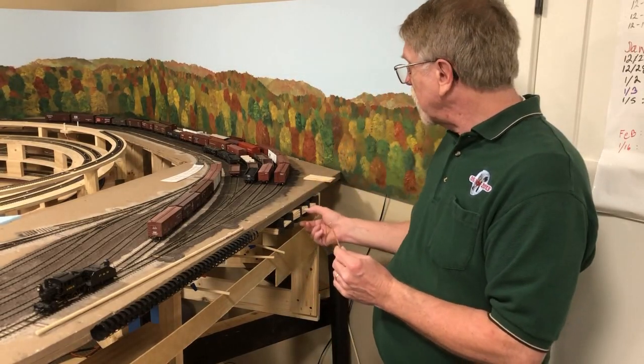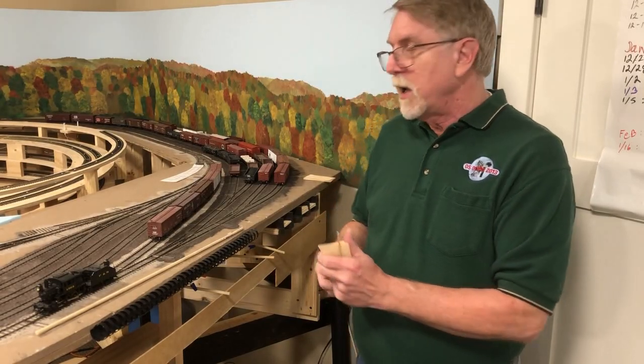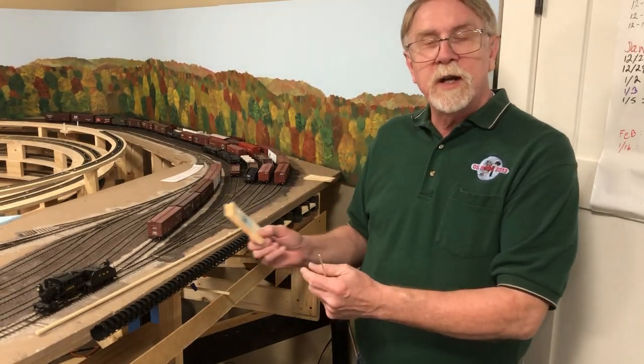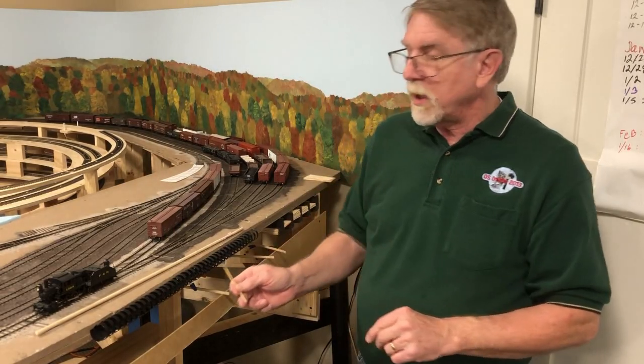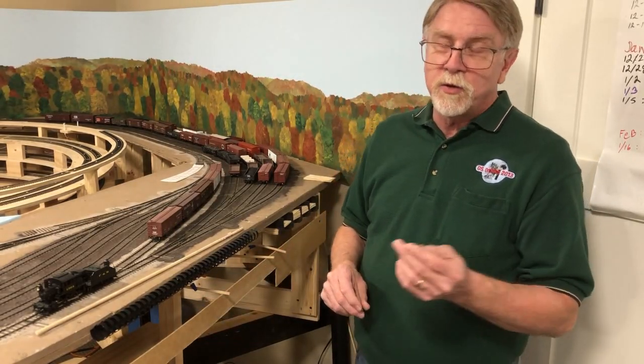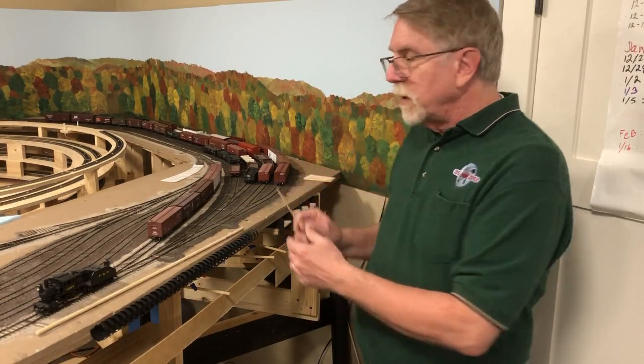One of the reasons that I like the car cards is specifically because in a classification yard, it's real easy to rearrange the cards and come up with a second list by putting them in the pocket. If you're using a computer generated list, you probably end up with just one list and you have to pick the cars out of whatever track and they're not in standing order. This way, with the car cards, everything's in standing order, just like a prototype list would have.